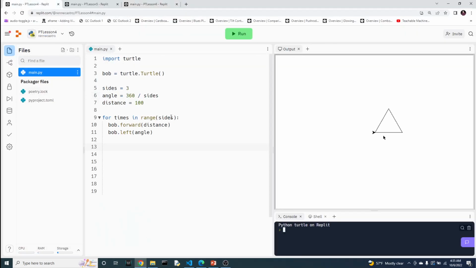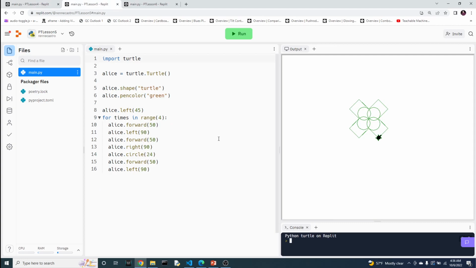So again, just as review, one of the nice things about the for loop is that it allowed us to repeat instructions. So for instance, in this example, we could request, based on the number of sides, for these two instructions to repeat 4 times. And then the angle is adjusted through some mathematical operations. And again, we could go as far as we want in terms of the number of sides.